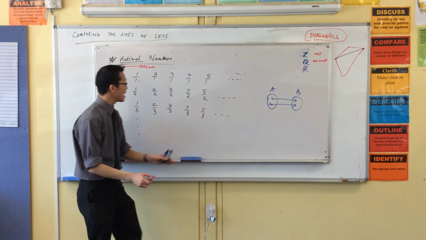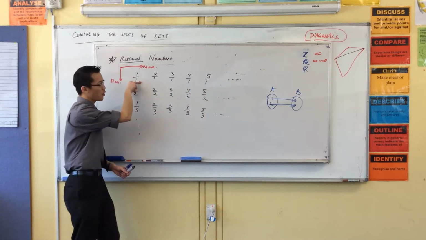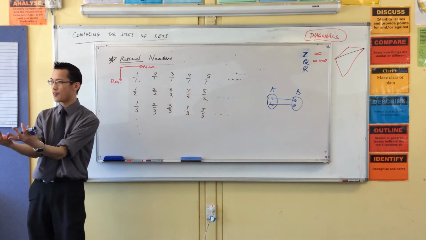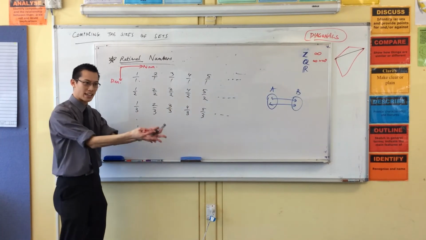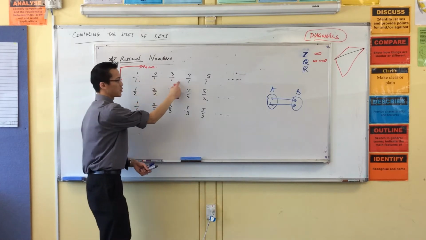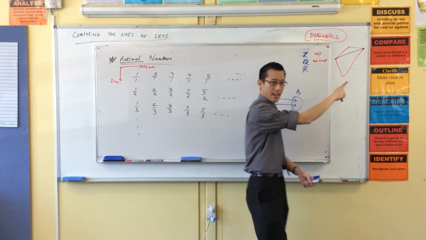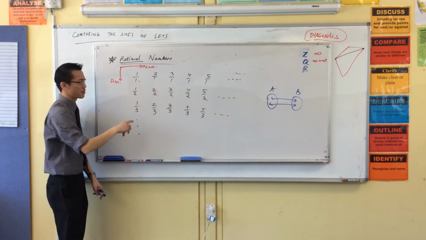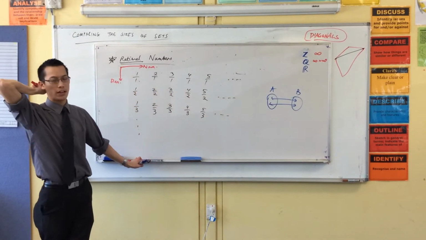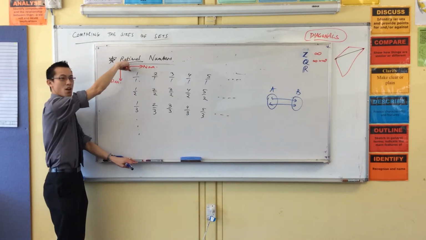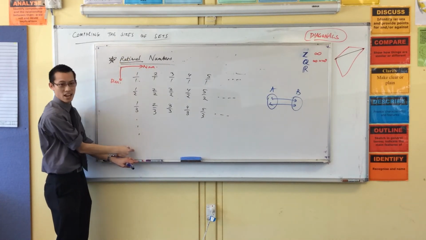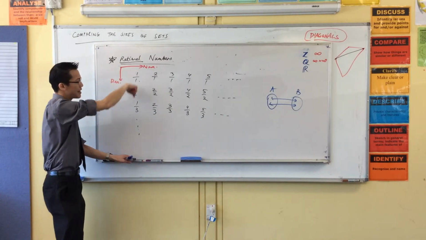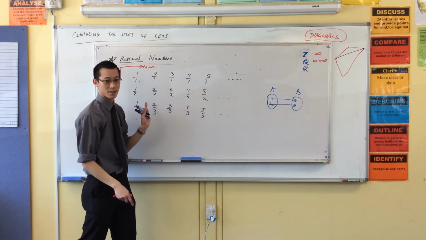Now you will see, if I start over here and say go this way, I'm stuck, right? I have my big pile of integers, natural numbers, and negative natural numbers, and I start walking this way, and I walk forever, and I never get to the end. And this was your argument before. You said, look, you missed all of these numbers. So I think, okay, how about if I go down this way? What if I go down this way, and I keep walking down? I'm still going to run out of numbers, right? I'm going to go all the way down here and I will never have touched any of these.